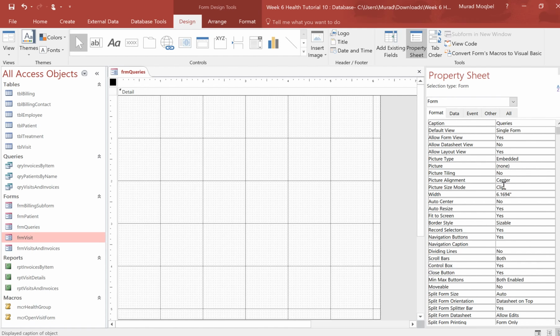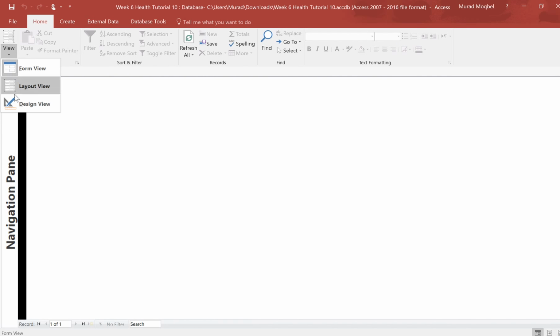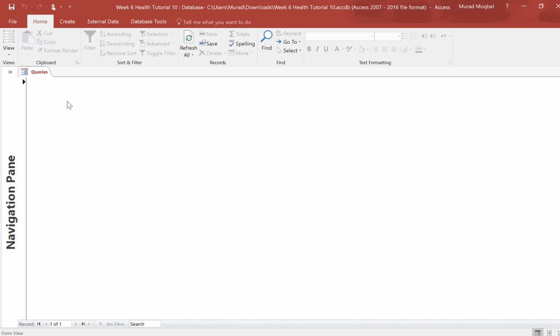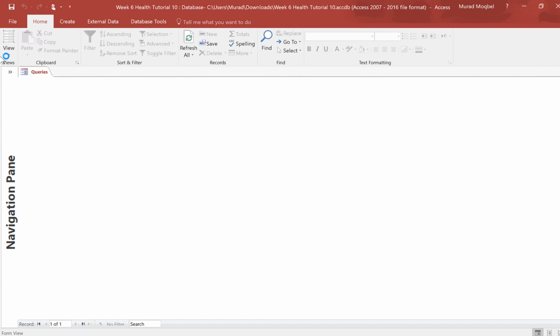But now it's asking me, while we are under format, to find where it says record selector. What I mean by record selector is this guy. So this is the record selector. I need to get rid of it because I want to create a nice unbound form. This form can be any form that you want to create, whether it is the patient, the assessment, or even the navigation form. And this is how you can design it. So now I say no to record selector, and you will see that I don't have it anymore, which is great.